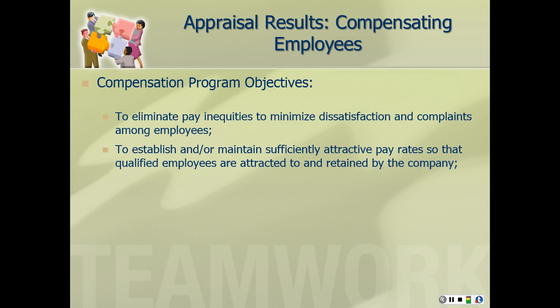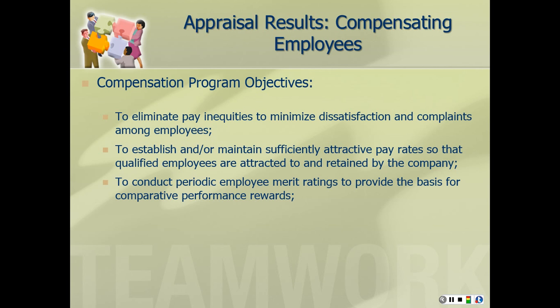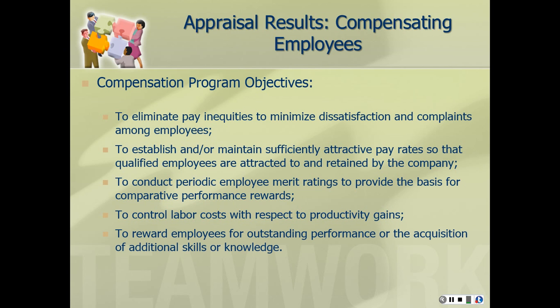You also may want to establish or maintain sufficiently attractive pay rates so that the employees who are qualified are attracted to the company or remain with your company. Also, you should have a method in place to conduct periodic merit rewards or ratings so that you give them a performance increase. Certainly, you want to control labor costs with respect to your productivity, and a good way to gauge that also is through a performance review. And a performance review sometimes might be best for rewarding employees who give outstanding performance or gain new skills or knowledge.